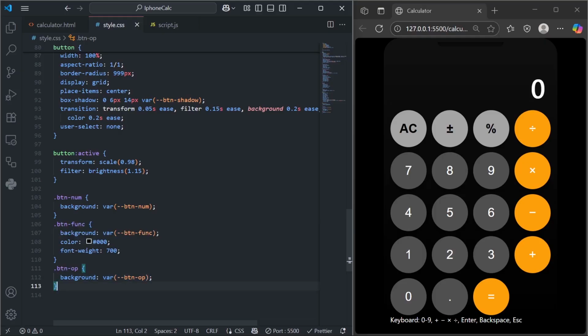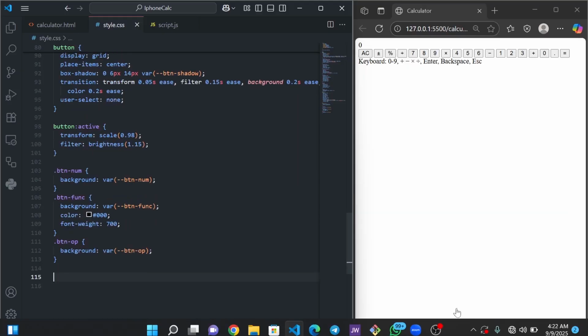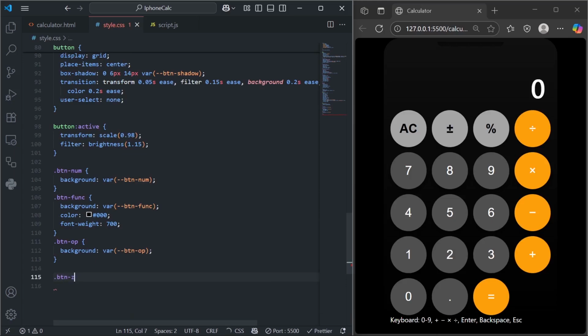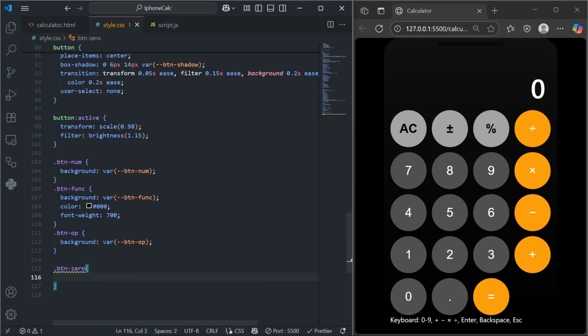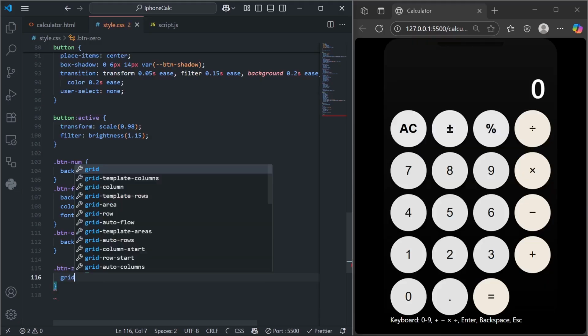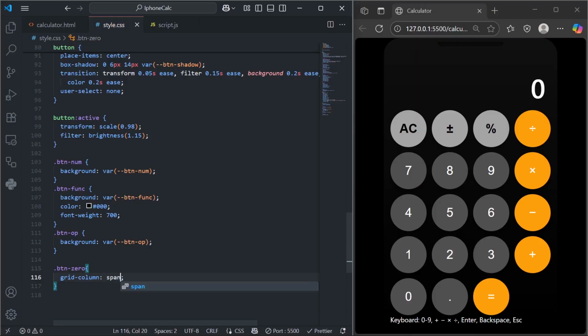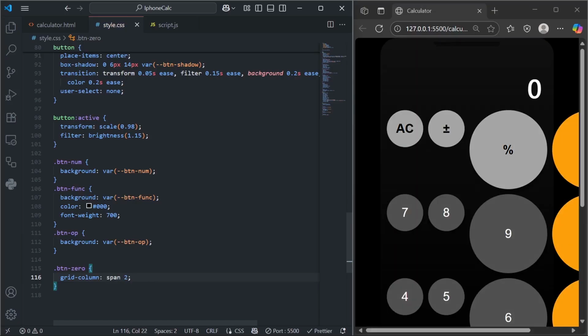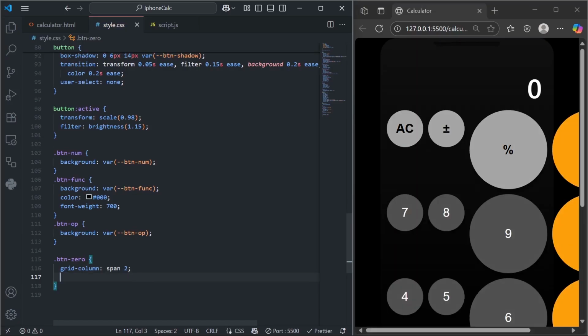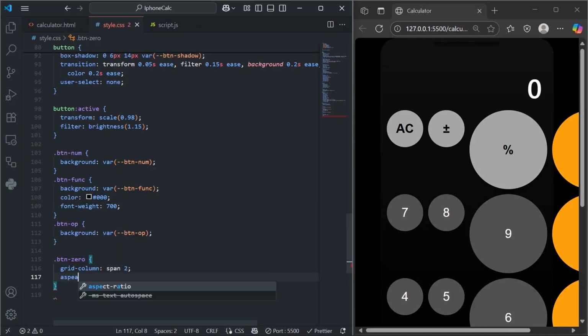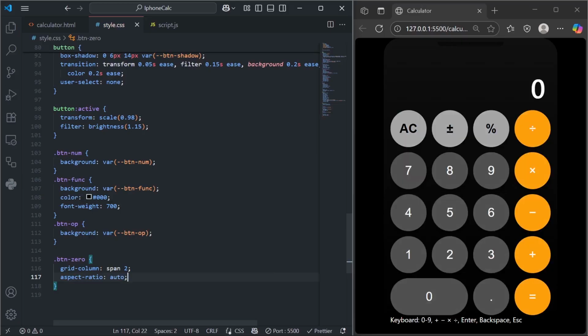Then for the zero, for that is this 0, so I'm just going to say .btn 0. So here now, grid column, want to increase it, it should take like 2 columns. So I'll say grid column, then span should be 2. So with this, don't worry, I'm going to rearrange it. Let's say aspect ratio is going to be auto, then exactly. So with this now, this 0 is already taking like 2 columns.